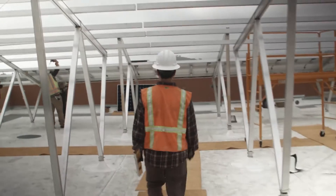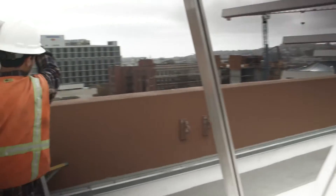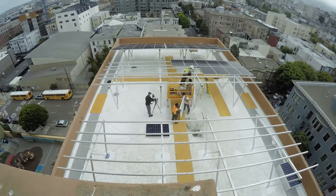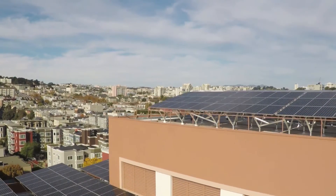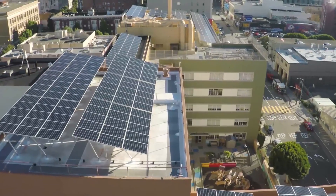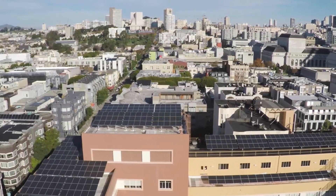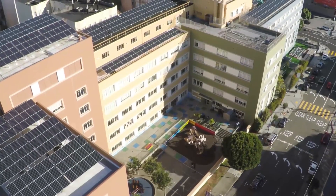The rooftop itself was originally a tar and gravel roof, and the different pitches that are on the actual cement roof on this building weren't apparent with all the tar and gravel on it. The system is exceeding expectations in almost all performances at the moment — we're pretty happy with its daily output performance on all levels.